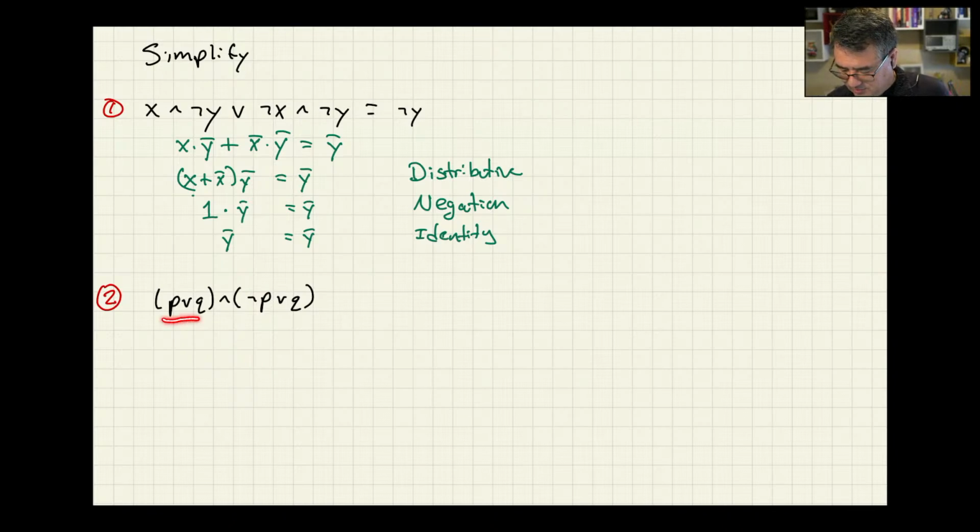P or Q and not P or Q. Maybe rewrite it in algebraic form, just so it's easier to see what's going on. And then look to see, is there anything there that looks like a property that we've seen?